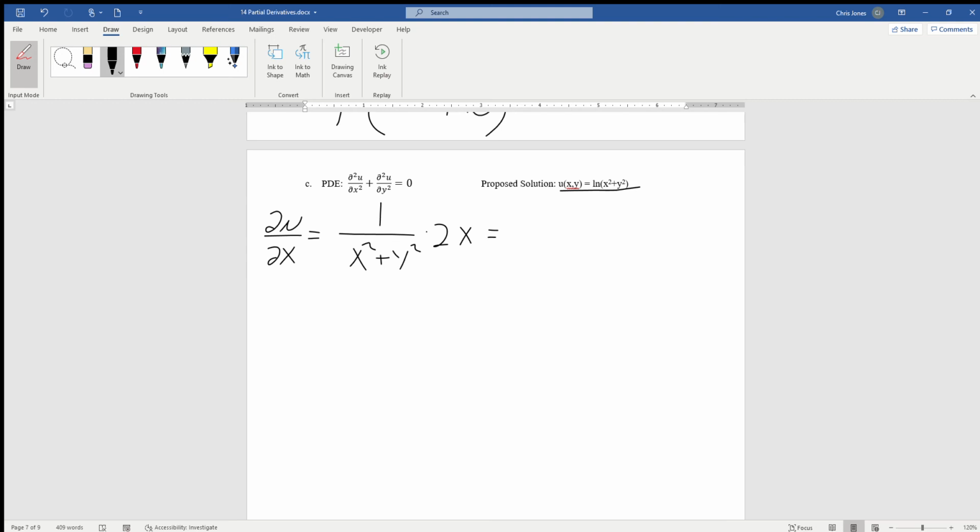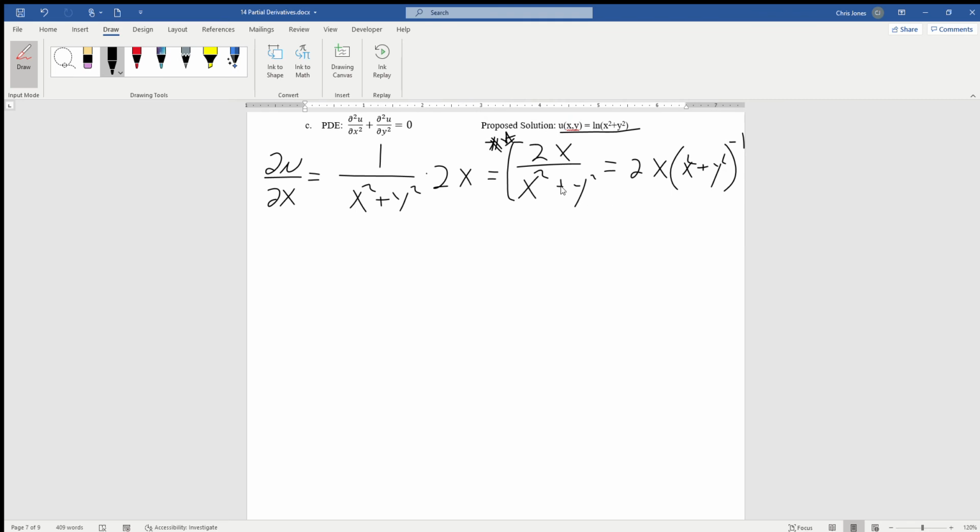Now there's two ways to write this. One is we could just write it as 2x over x squared plus y squared. Another way to write it would be 2x times (x squared plus y squared) to the minus 1. I'm going to write it that way because when we find the second partial, we're going to need the product rule, which sounds bad, but it's better than using the quotient rule. If we took the derivative in the first form, we'd have to use the quotient rule, and I always try to avoid that whenever possible, because then the denominator just gets really ugly.